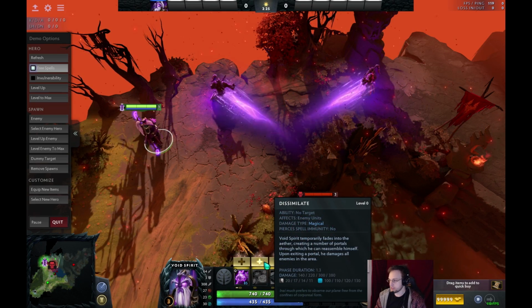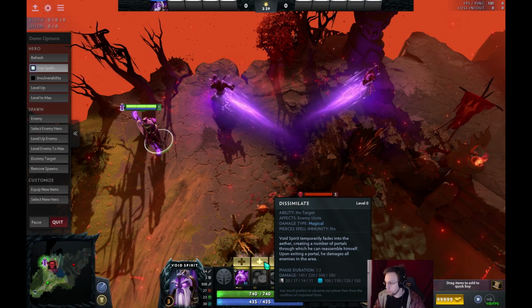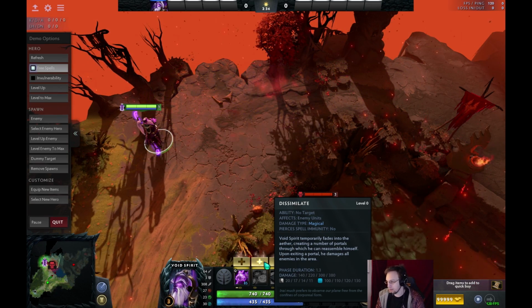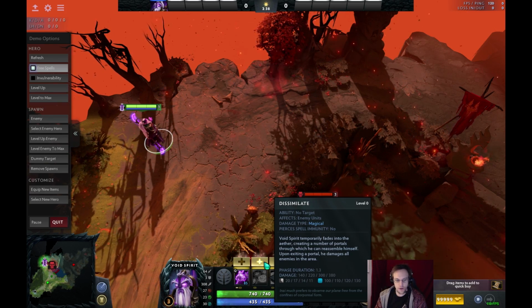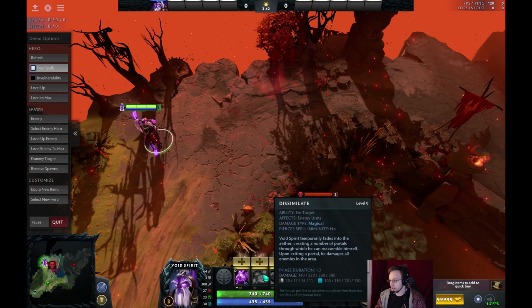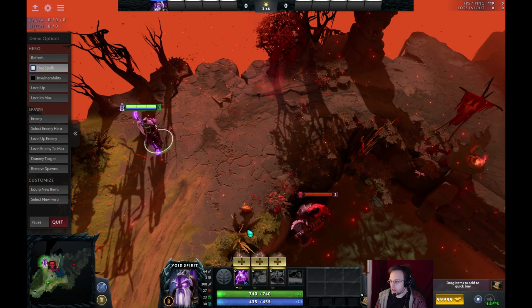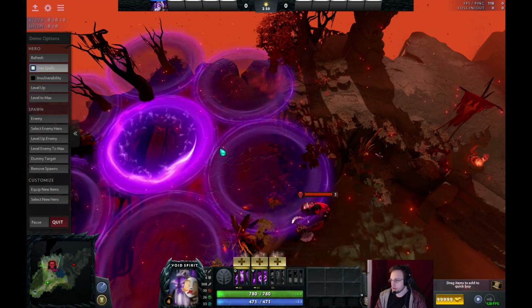His W is called Dissimulate. Void Spirit temporarily fades into the Aether, creating a number of portals through which he can reassemble himself. Upon exiting a portal, he damages all enemies in the area. Phase duration 1.3 seconds. Damage 140, scaling up to 380 damage. 20-second cooldown, scaling to 11. 100 mana, scaling up to 130. And that looks like this. What's the cast range on this?